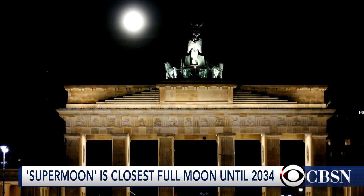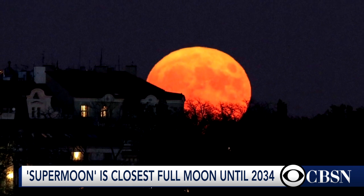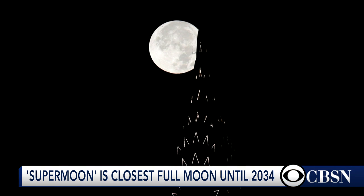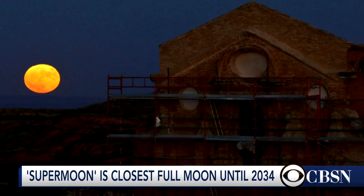We have to remember that the time typically given for this event is an instant, and the moon's motion is a smooth motion from one day to the next. So as long as we're in the zone of a day on either side of full moon, you're still seeing this supermoon effect. And if you go out next month, you'll be able to sort of simulate the effect if you watch the full moon as it rises on the horizon. What you'll see is a very interesting optical illusion in which the moon appears incredibly large on the horizon — not actually that much larger than overhead, but because we're seeing it near objects of known size, that creates the illusion that makes the moon look really large when it sits on the horizon.